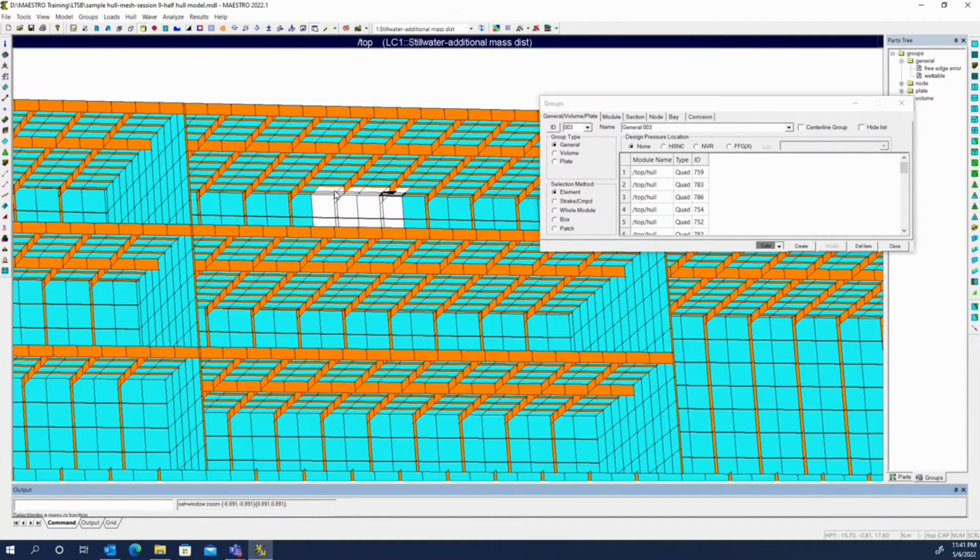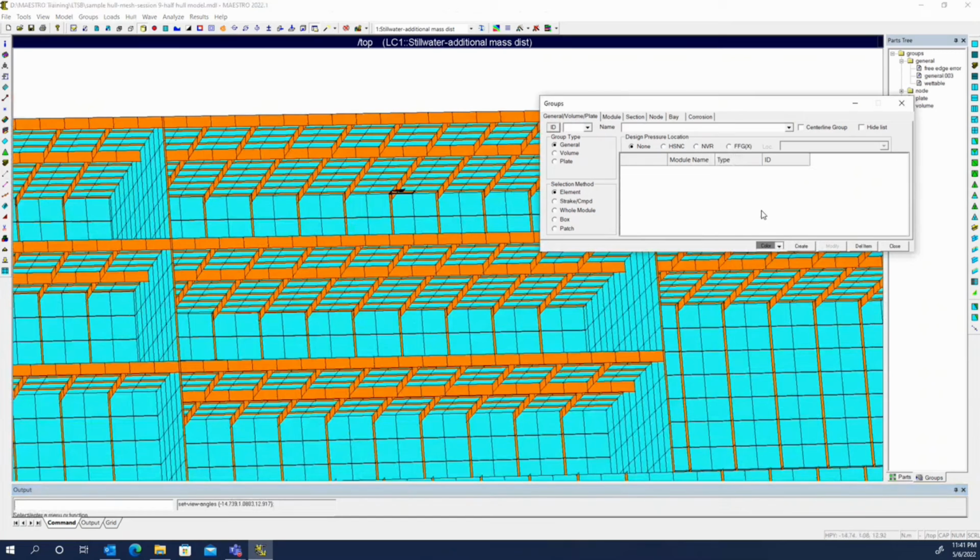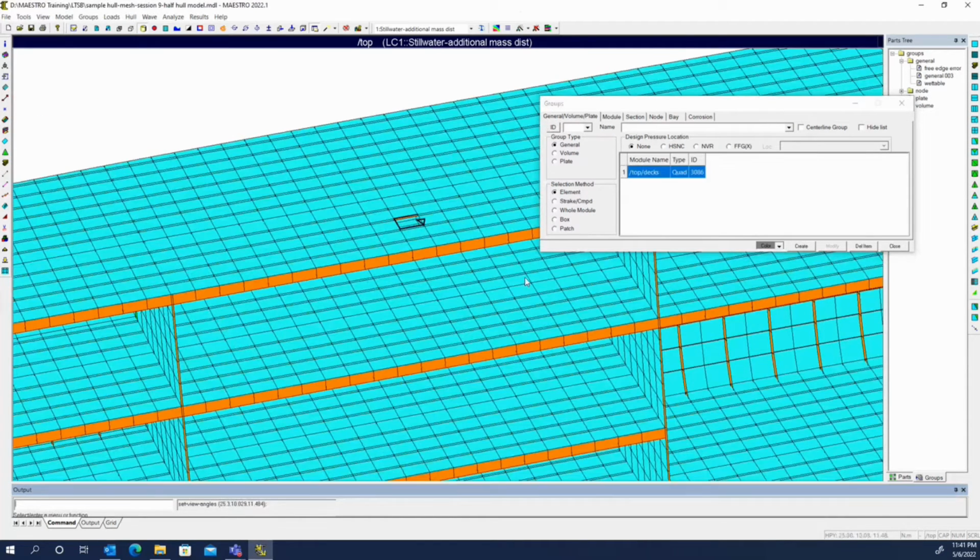Now we could select any portion of the model that we wanted, and we could have terminated this at a frame boundary, at a bulkhead boundary, and so forth, but it's probably preferred to break it in the region between the frames as opposed to on the frames. It would work either way, but this is a little cleaner to break it mid-span between the frames. And when we create that group, we'll also create just a single element for doing a couple tests later to see how the meshing options select sizes.